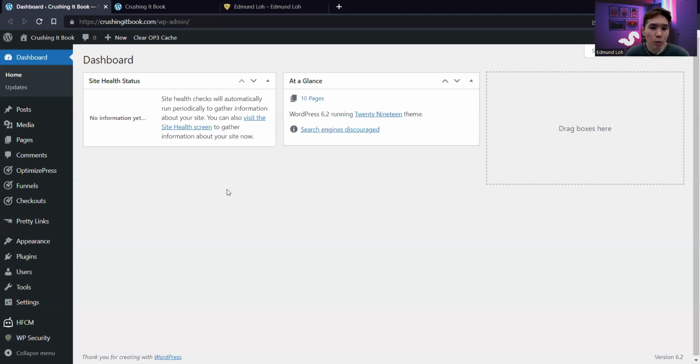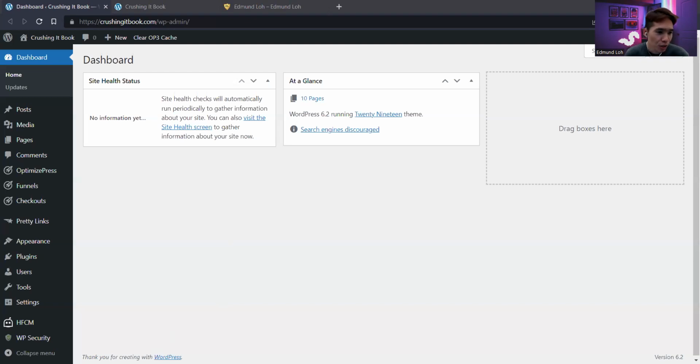From here on out, I'm going to show you how to use OptimizePress to build your page from scratch. And yes, I do have a certain agenda. The list is in my notepad. I'll be putting that in the video description by the time I upload this, complete with timestamps. So let's all have fun. And if you want to re-review this video, I would recommend you do it.